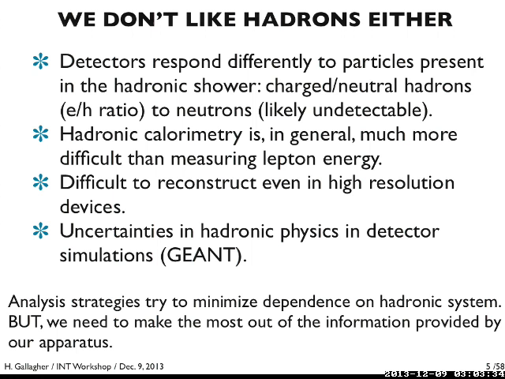So a common theme in a lot of what we do is trying to come up with analysis strategies that minimize, particularly for oscillation analyses, our dependence on the hadronic system. You've already seen a lot of that at lower energies, and we do the same thing at higher energies. But we have an additional constraint: we have information in our detector about the hadronic systems. We're trying to get as much information out of our apparatus and out of our data as we can, so we really do need to make use of it. And when we're talking about neutrino interactions at few GeV, if you think of that flat y distribution, on average half of the energy is in the hadronic system. So we don't have a choice. We have to go there. We have to try to make use of that information.